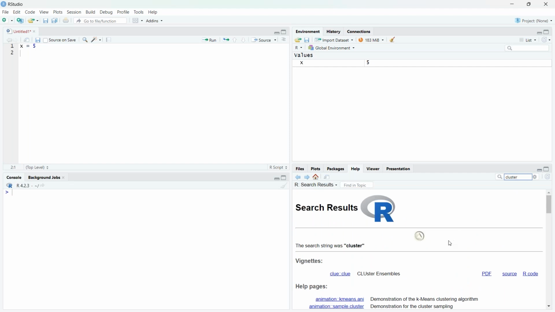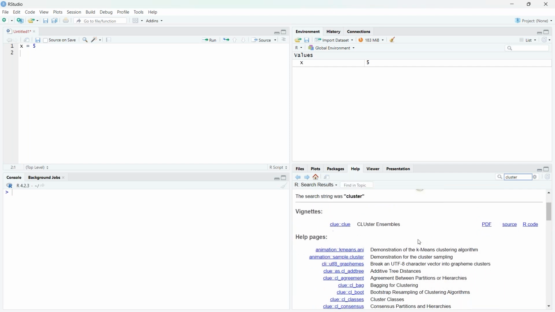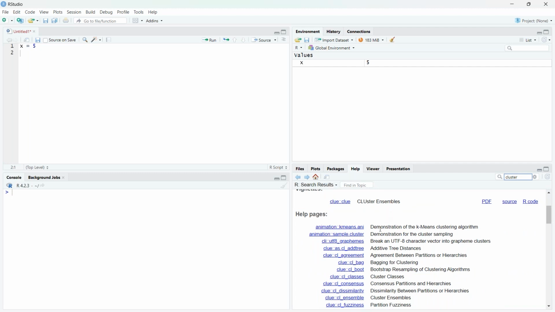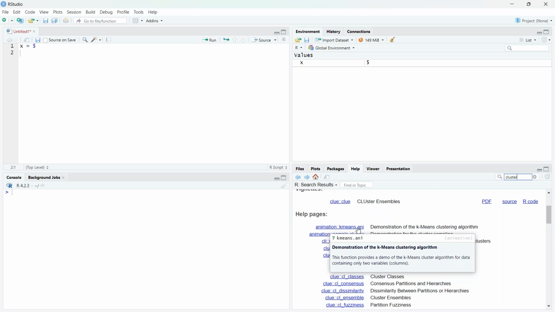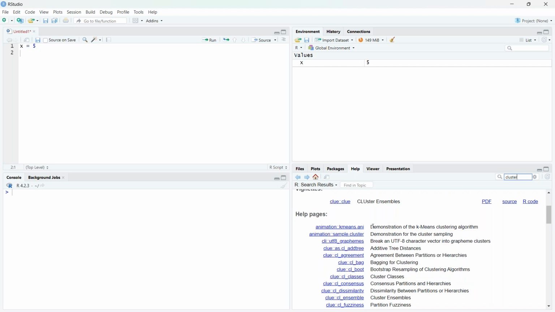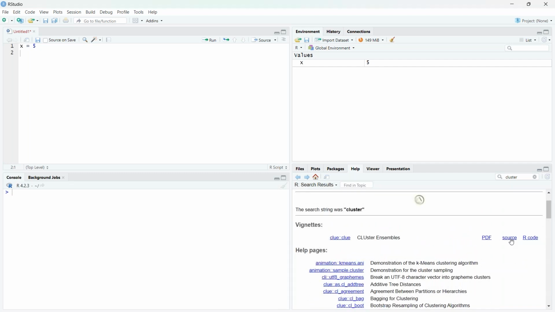Now here you can see cluster ensemble. In many packages you will find, for example, animation, kmeans.ani, which means it will simply demonstrate the k-means clustering algorithm. You can implement the k-means clustering algorithm right here. If you wanted to see different things, you can see over here as well.